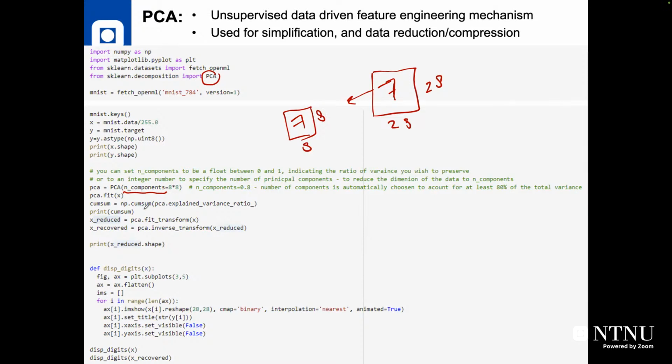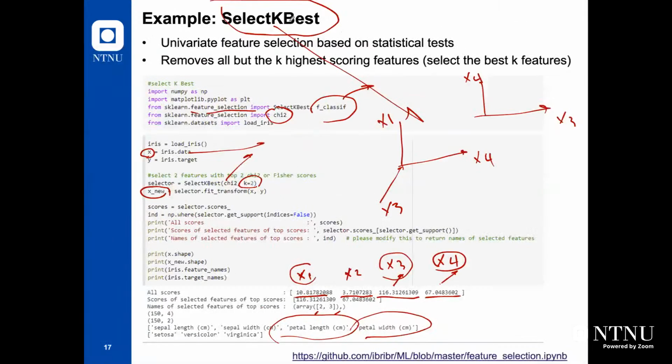So we will use principal component analysis. We need to select a number of principal components, so it will be 8 times 8. We will fit x, only x, to this model, and therefore it's unsupervised, right? If you go back to SelectKBest, no, it's not unsupervised, it's supervised, in fact, because we are feeding x and y to this approach.